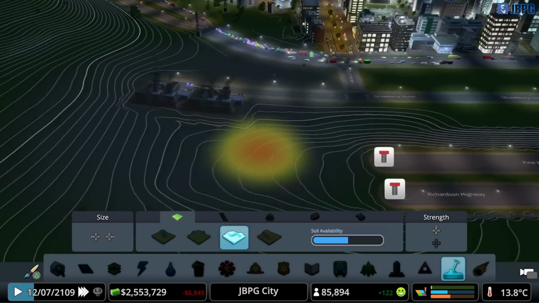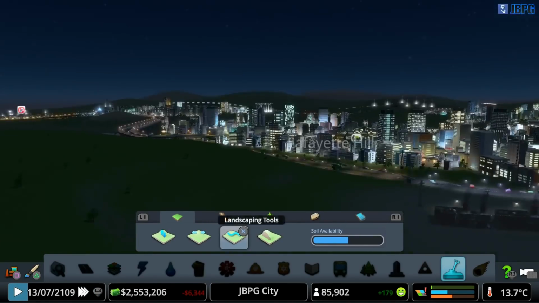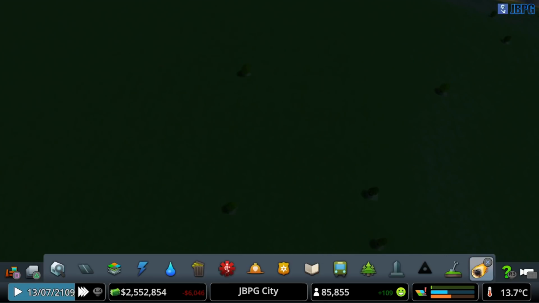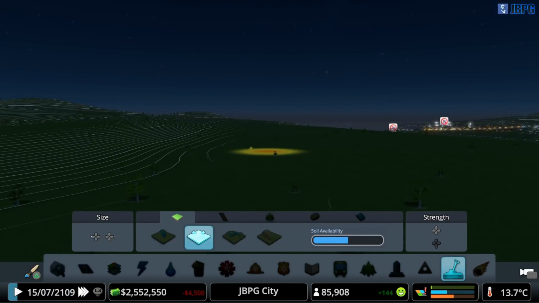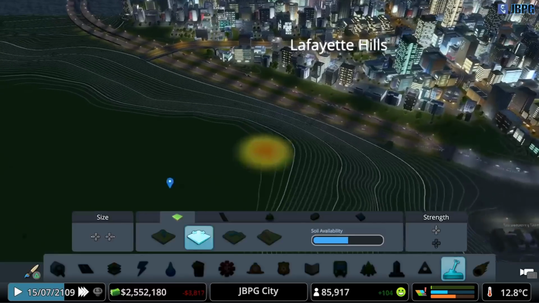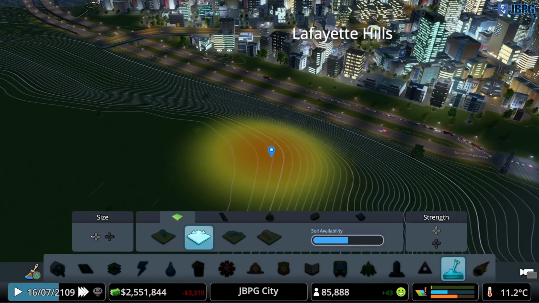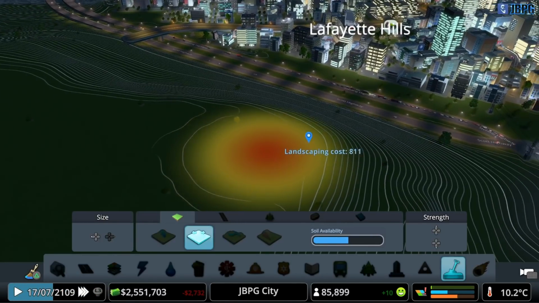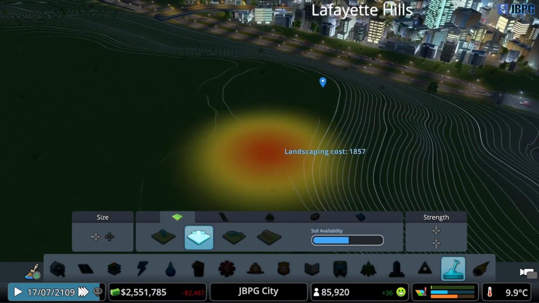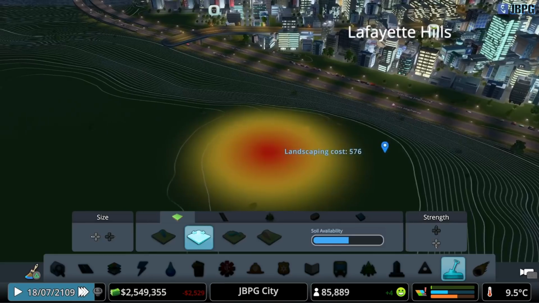raising this up while we also simultaneously start to build a bridge up to this upper level. So let's start making sure that everything up here is a good height. Let's see if we can maybe trim this down a touch. Let's go really strong.